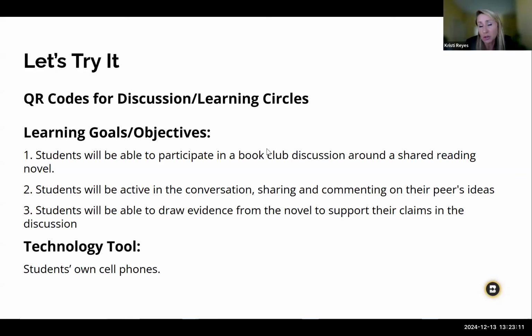As you can see, the learning goals or objectives for this lesson were that students would be able to participate in book club discussions with discussion questions about a novel, and they would be active in the conversation, and that they would draw evidence from the novel to support their discussion. So really great incorporating the college and career readiness standards, of course. And hey, it's free. Students had their cell phones in their pockets, so we didn't have to purchase anything, okay?